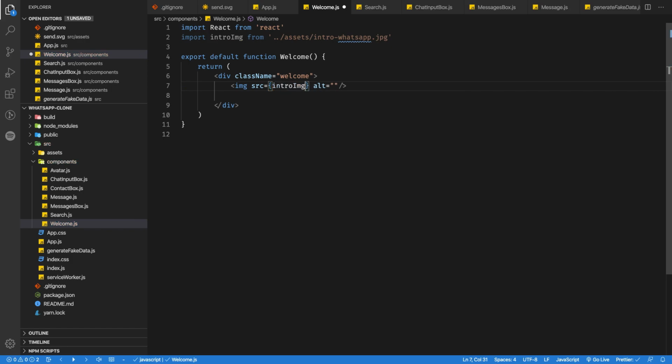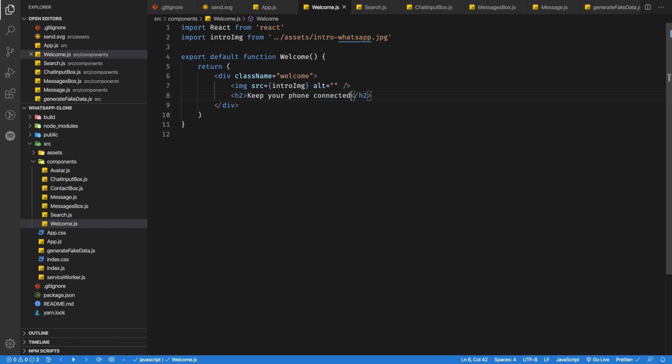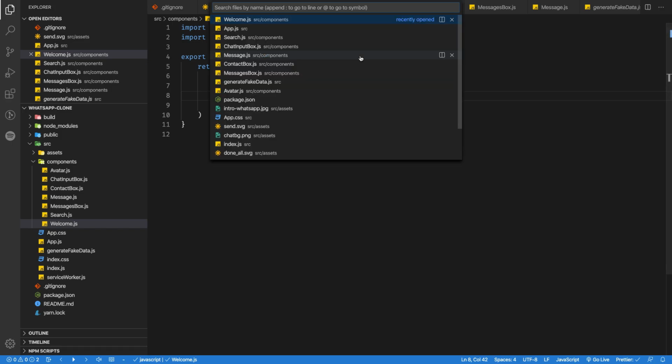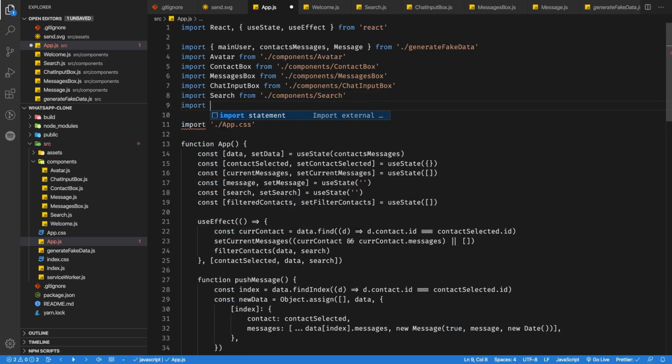So we can use that, and I'm going to have an h2 tag that's going to say keep your phone connected. So we have the welcome screen, and I'm now going to add this welcome screen to the main component. So this is going to be welcome from, and this is coming from the components and the welcome component.